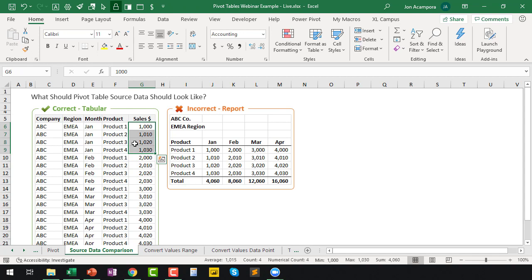Now, what you might be getting for source data is something that looks like this over here. And this is already in a report format. You can see we have the months going across the top here. This could be quarters, weeks, this could be something else. But if you have data that you're getting from exporting from your system that looks more like this, then we're going to need to do some conversion to get it into the right format, because the pivot tables won't really work with this data. And I should also point out that these two data sets are the exact same. This data over here and this data over here is the same. They're just in a different layout. And pivot tables need something that looks like this tabular layout.